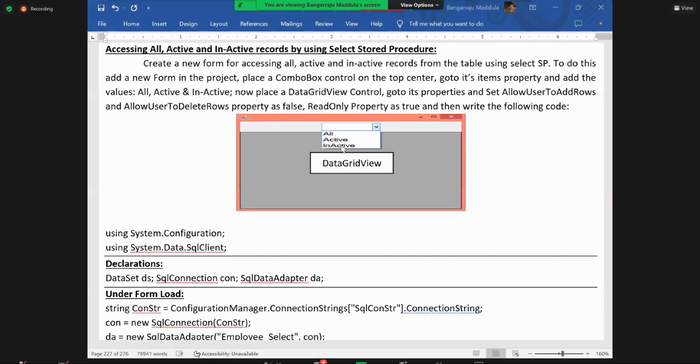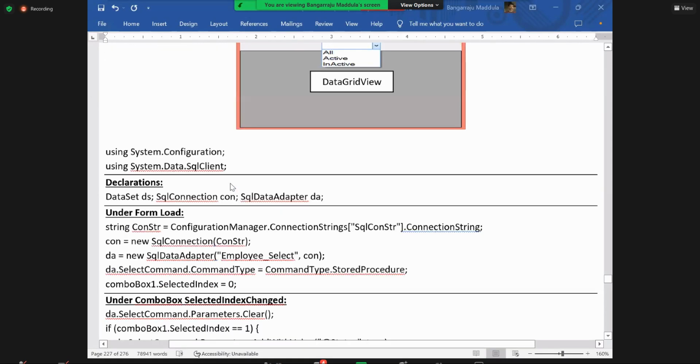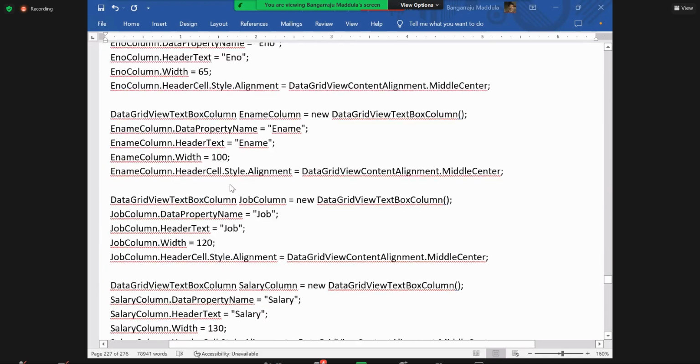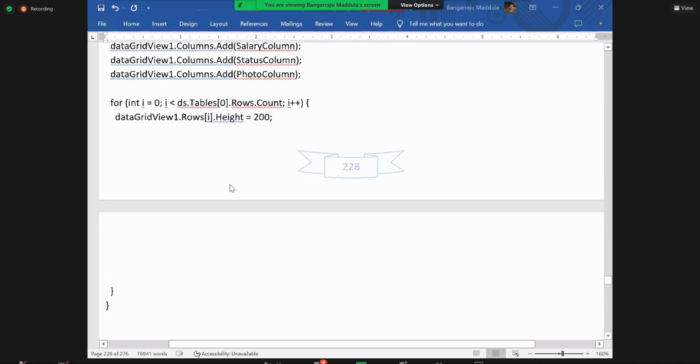Tomorrow is the end of our ADO.NET. Tomorrow we are going to finish off our ADO.NET. Okay, so we'll just work out this example tomorrow. So with this, we'll be finishing up the ADO.NET. Here we'll see customizing the grid view and displaying the images as per our requirement. Sizes and everything we can define on our own. We'll see that in tomorrow's session. Let's stop here, guys. We'll meet tomorrow.